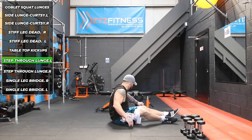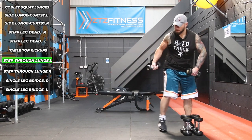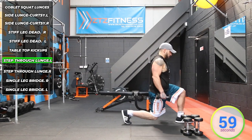Up, good job, and we got next step through lunges. So, maybe use the light ones for these guys. What we do, we're gonna go to the left leg first. We're gonna lunge back, and then we power through, straight into a front lunge.